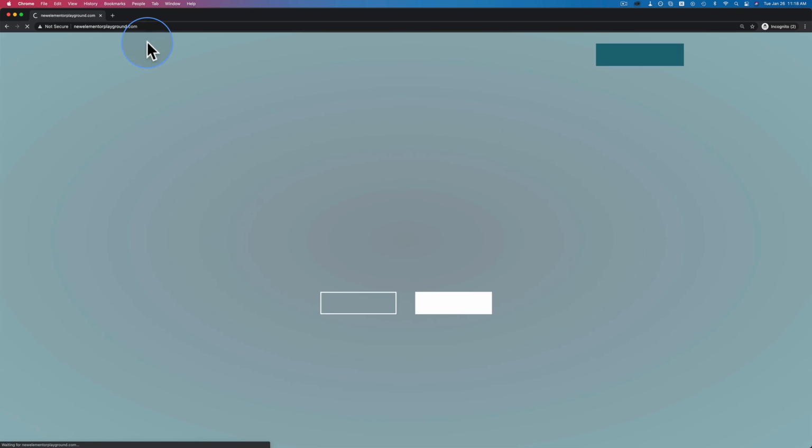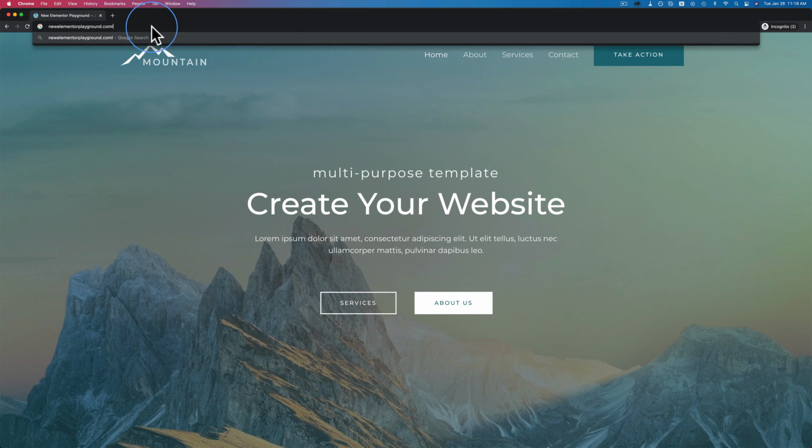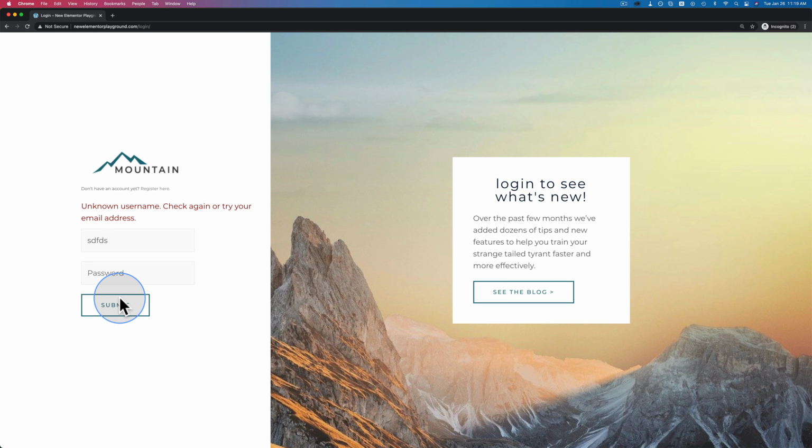But if we go back to our login form, what I wanted to show you is go to login. If I enter the wrong information here and submit, it shows an error message right here. If you use something like the Elementor login form, this will now, after there's an error, redirect you to the standard stock WordPress login form, which you don't want. You want to stay on this page and have them try again and log in properly.